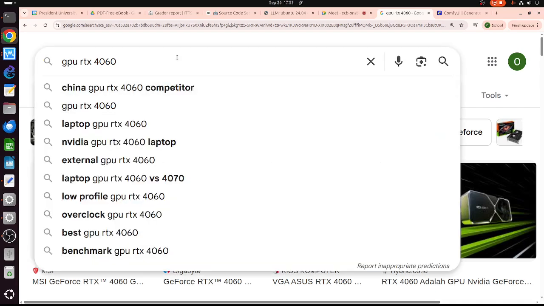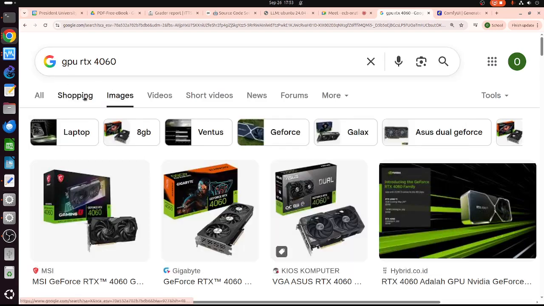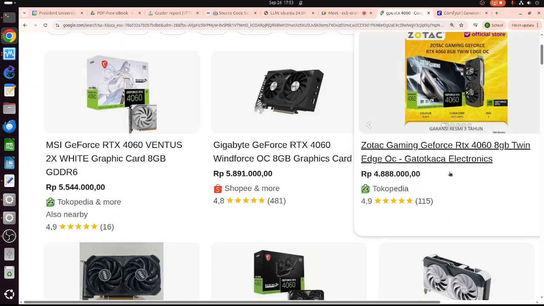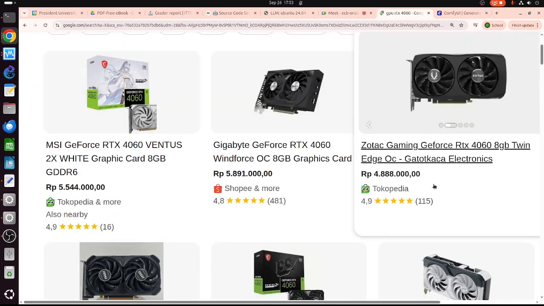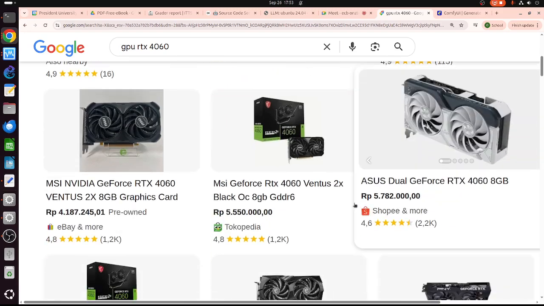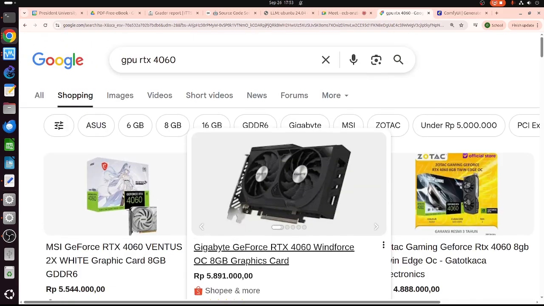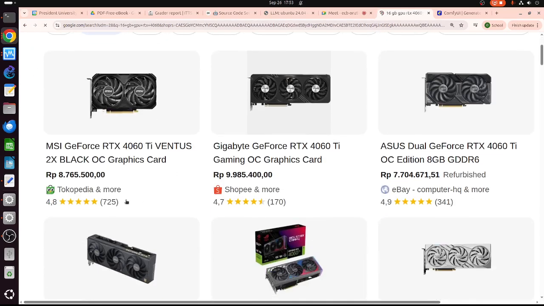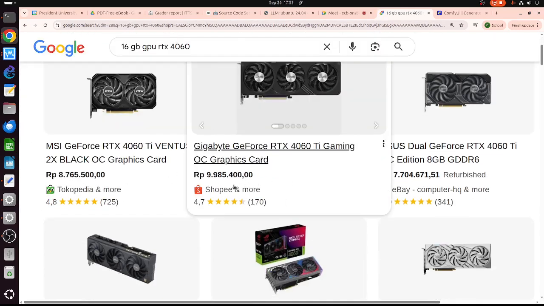If we shop, it costs about 5 million rupiah. So it's quite expensive, the same as a single laptop. But that's the cost. If you want to get better results, I think you need something like 16 gig. See this? It's close to 10 million.